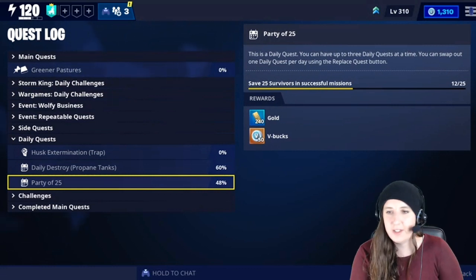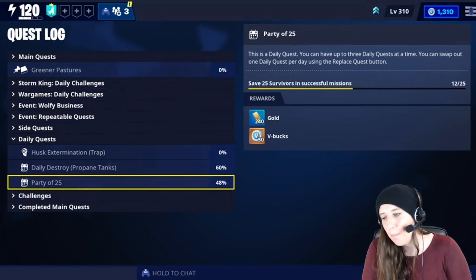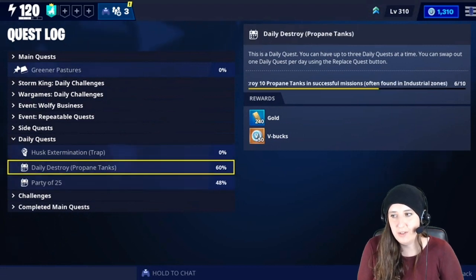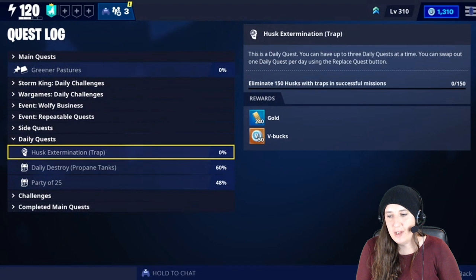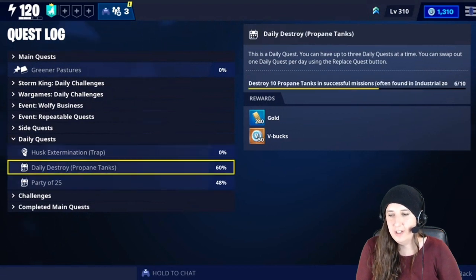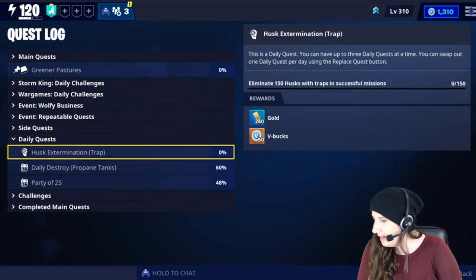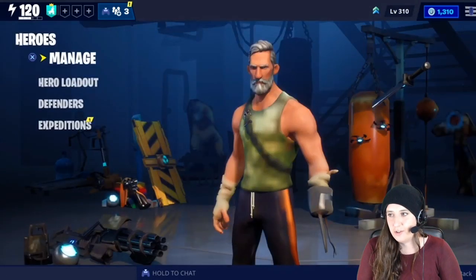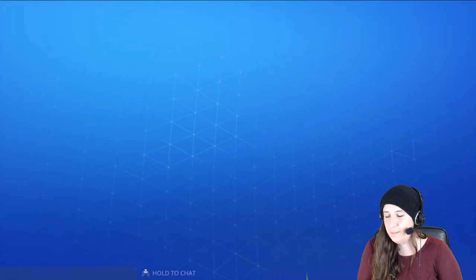The missions where you rescue people you don't have to build. You can kind of just fight. You don't really need to build and use traps. So I may just focus on these two for now and just leave the trap one for later. Any mission that is a building mission, you'll get those traps. You won't really have to focus on it.